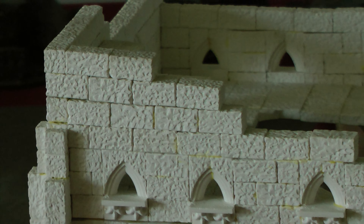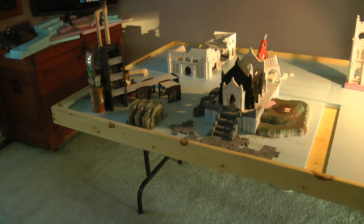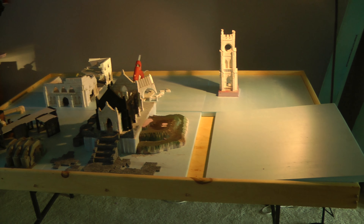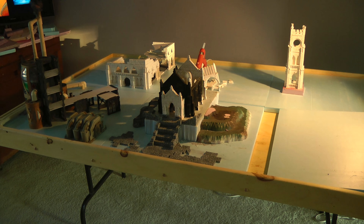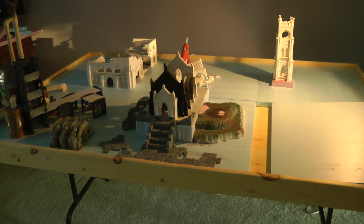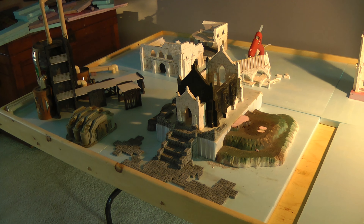Hey guys, I'm back — it's been quite a few years. Just going over a short video here. All this terrain stuff I bought, maybe three or four years ago, and finally I'm able to have my own dedicated four by six table in my office where we can play. I bought all this stuff for like 60 bucks at the time. It sat in boxes for the last three or four years, and finally with eighth edition coming I decided to get back in the game — and also painting, I really miss painting.